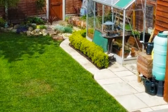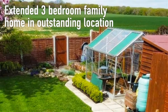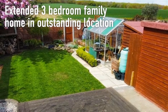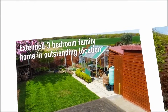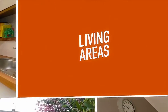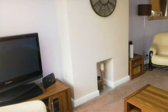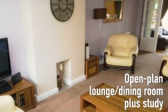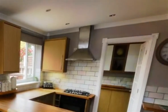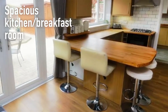Set in an outstanding location overlooking farmland and a nature reserve, this extended three-bedroom family home is just a short walk to Hockley village and station. This large home has many impressive features, including a study for home working and an open plan lounge and dining room. The spacious kitchen and breakfast room has external double doors which capture the beautiful surroundings.